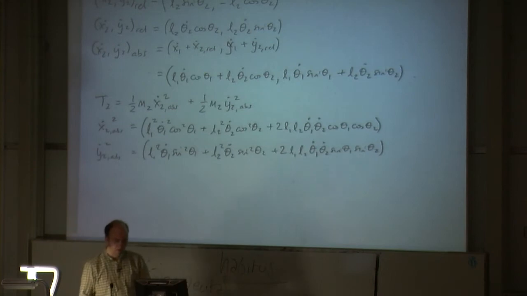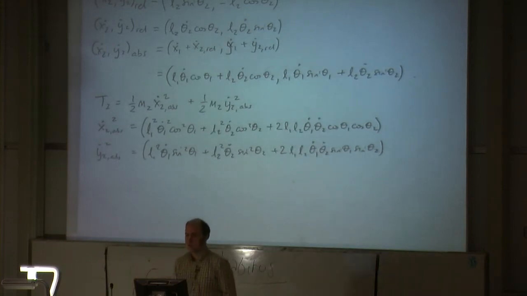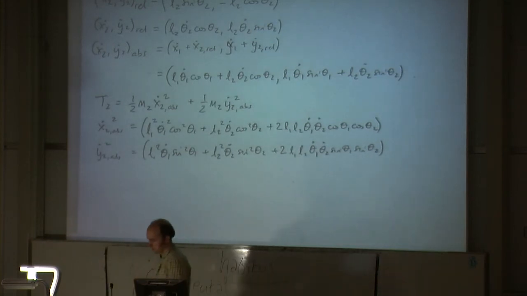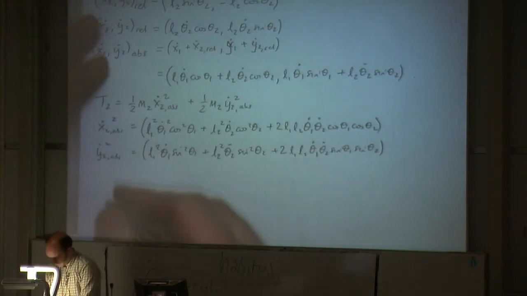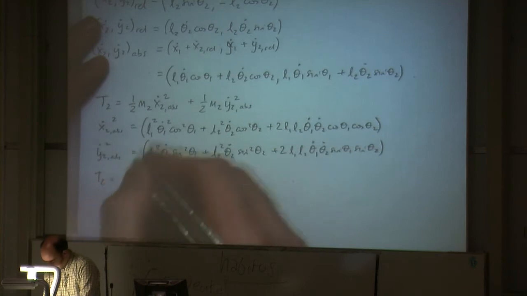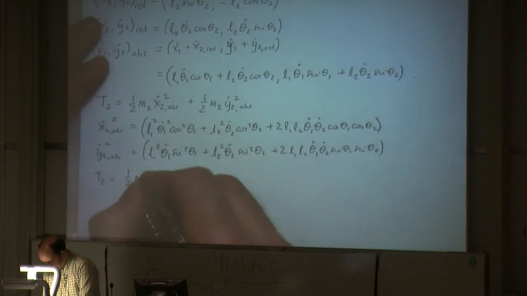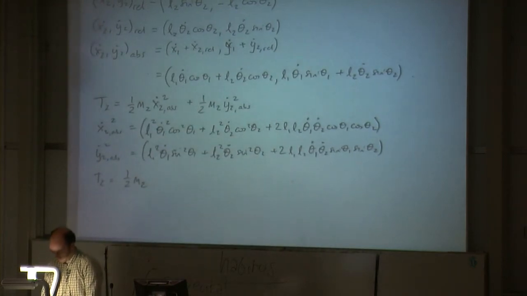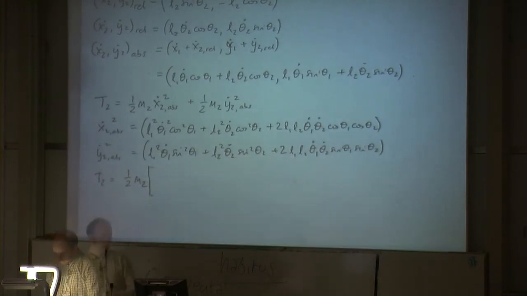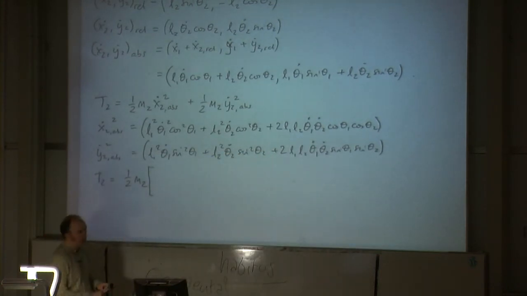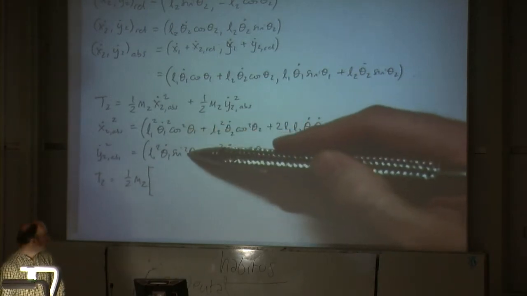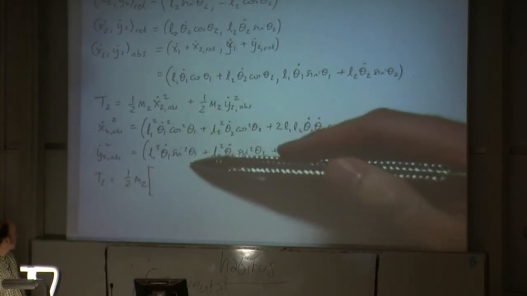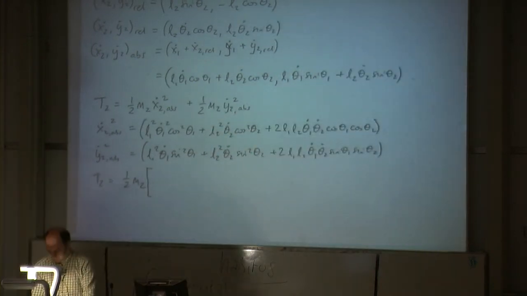If you think about it, this is relatively simple algebra, there's just lots of terms. And so if we go back to T2, 1/2 m2, that's multiplied by both of them, so let's just not worry about the other one. And let's group them together. We can see that we've got this term plus this term. Okay, well there's a cosine squared and a sine squared, that we know is 1.